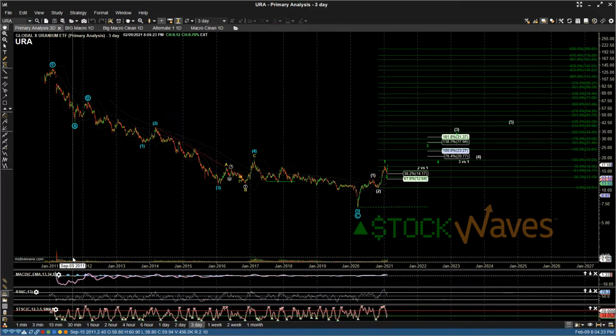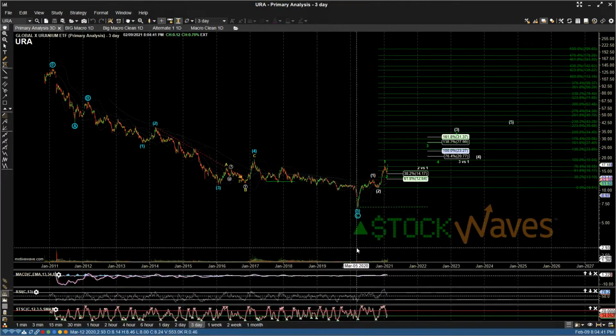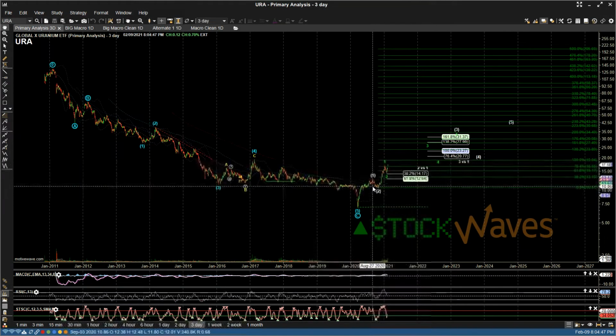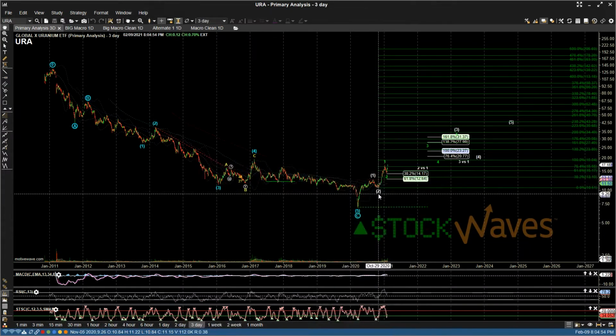We can count in most charts, particularly some of the more established companies, a very nice ABC consolidation complete from the 2011 highs and some very nice impulsive wave action off of the 2020 lows. Those 2020 lows were very significant bottoms for lots of charts. But as we saw the clean corrective decline coming down from the September and August highs in a lot of uranium stocks, we began to get pretty bullish.